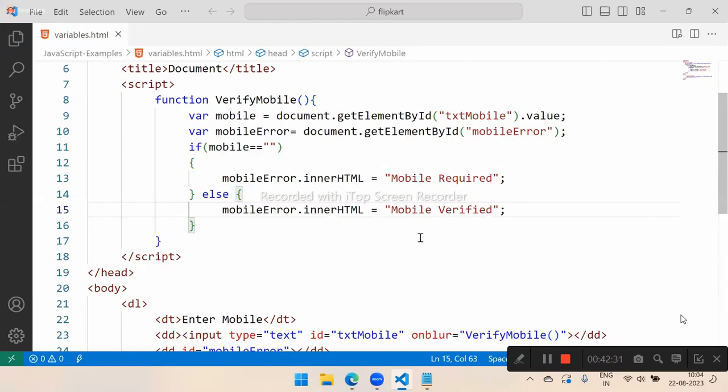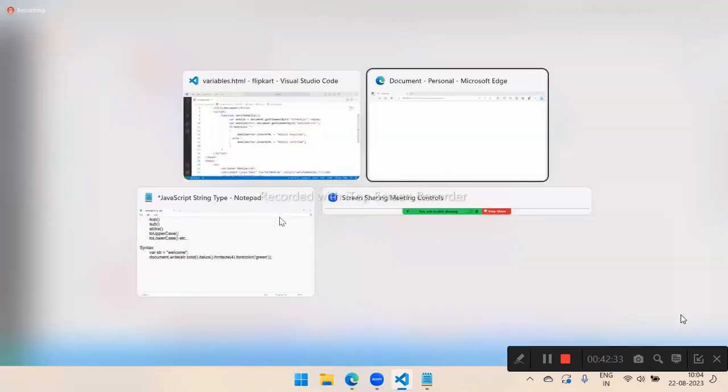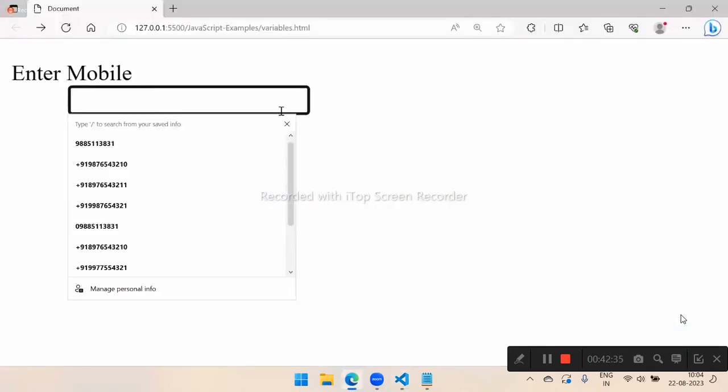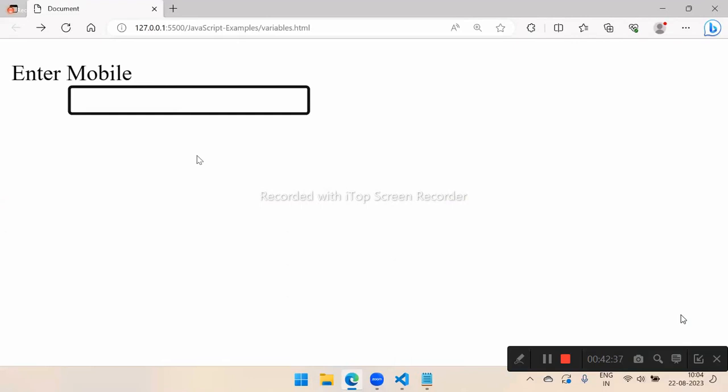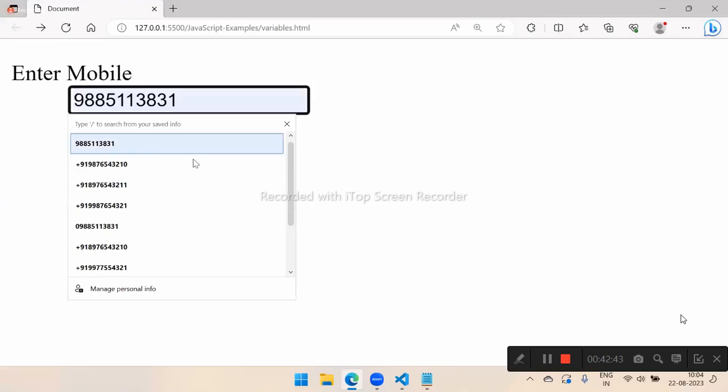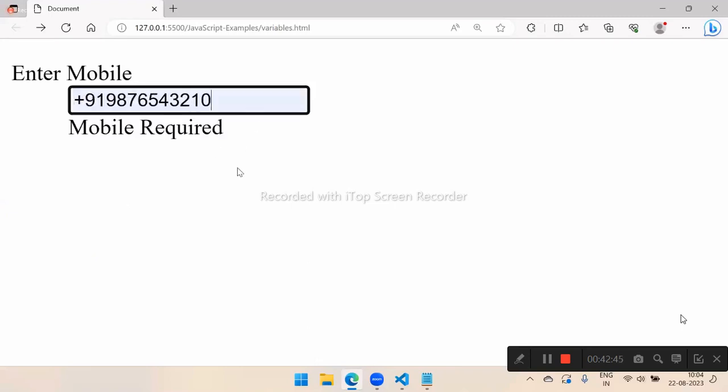But see now, initially, I click inside without typing anything. I click outside, it will show that message. I entered some mobile number and click outside, then it says mobile verified. Messages are changing, good, but I want color.